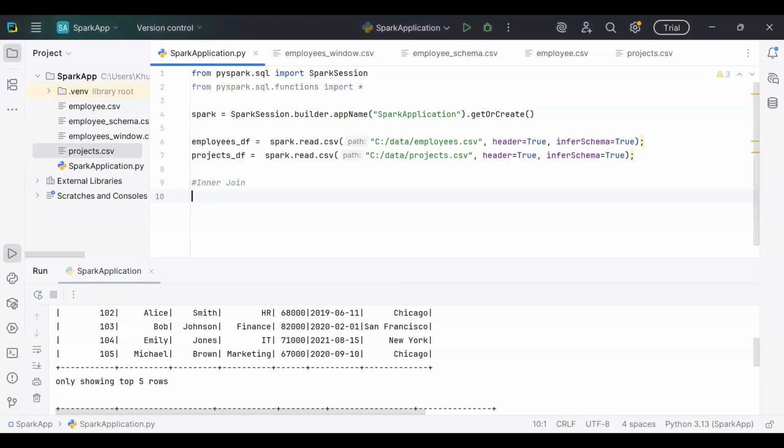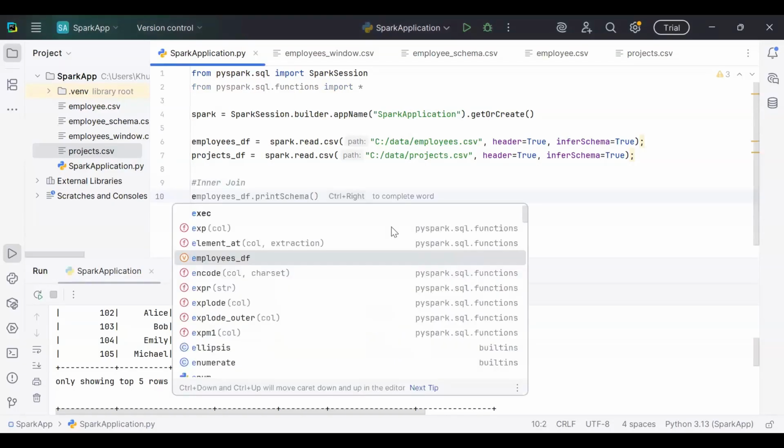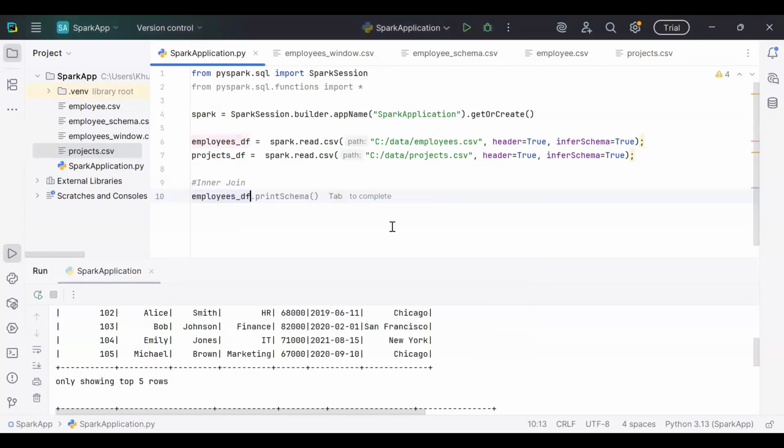So how to do that? Of course, you should be familiar with this, but let's gradually increase the complexity, rather than me directly going to, let's say, window operations and other things. Let's first do simple things, right?